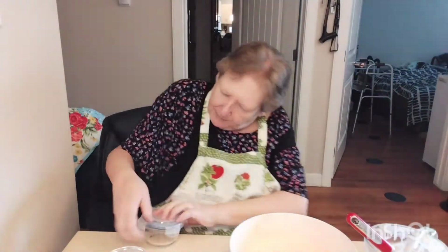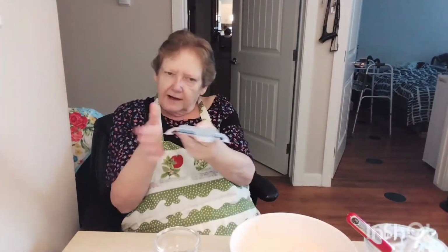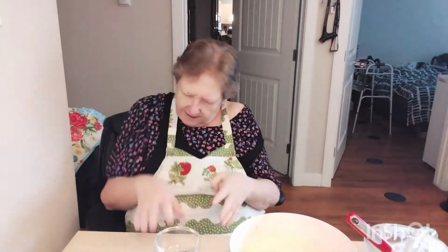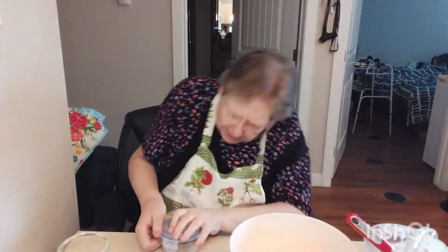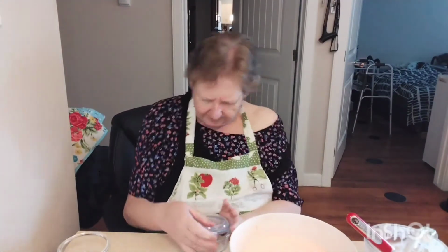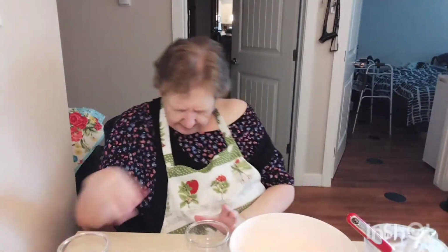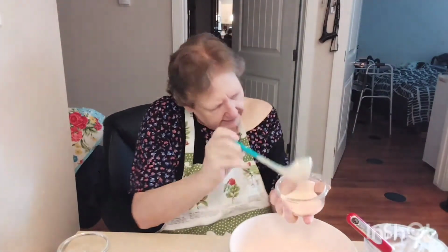We had to start buying these ones, these are glass, but we had to start buying these ones with the lids that lift up like that, because the ones that pull up, I can't get them off. Like I can't open a sour cream container now, or my hands just don't work enough to do that, so it's hard to get a lot of things done when you're having to be careful like that.